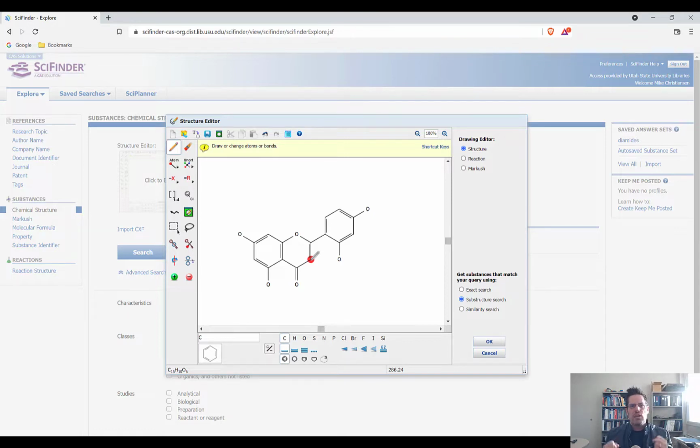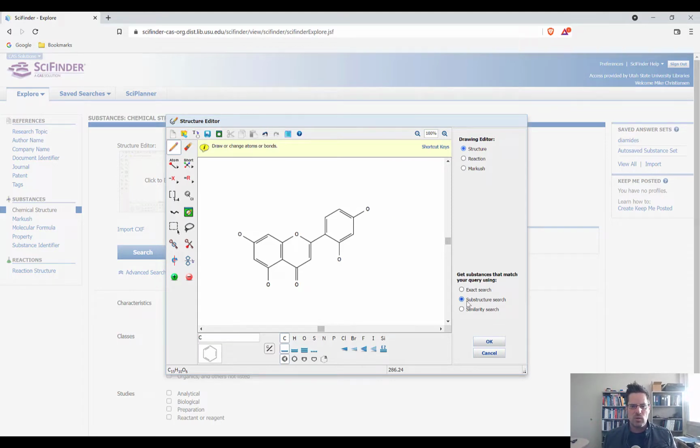So if you draw in your exact molecule and try to use SciFinder, it's going to be too narrow of a search to be able to find or help you. So what I try to do is draw something that's close, but not exactly the same, and see if I can navigate it that way. Now, if it ends up still not working, then I will try to make it even more generic. For example, remove some of the atoms, or remove a double bond here or there, and see if I can make it more generic, and then try a search there.